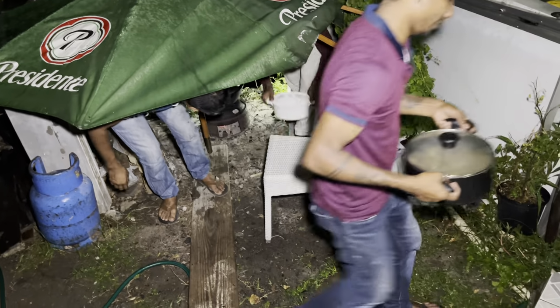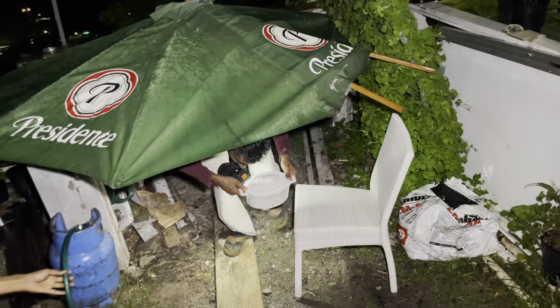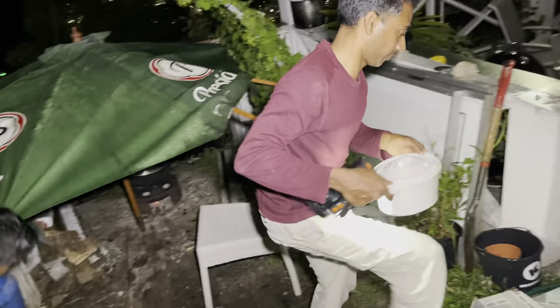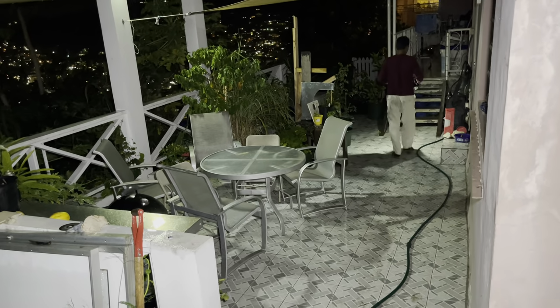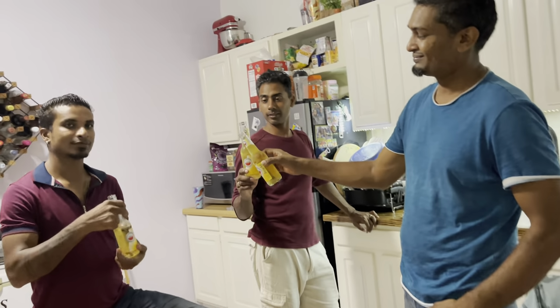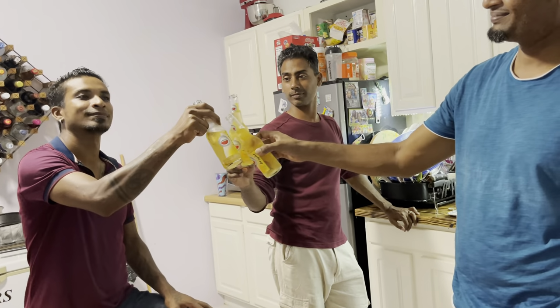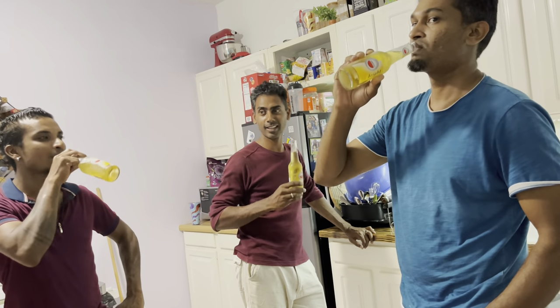Okay guys, let's go. So we got the duck curry and the party continues inside as the rain comes and messes up our fun outside. Cheers guys, happy weekend.